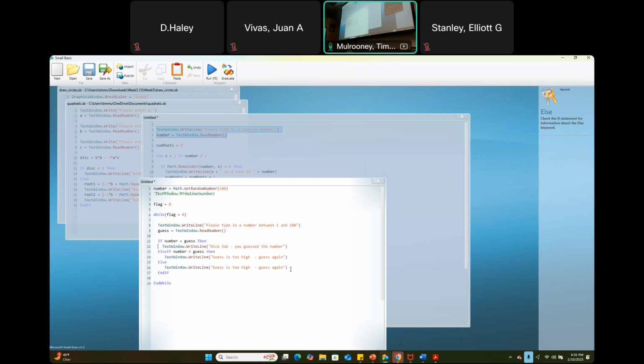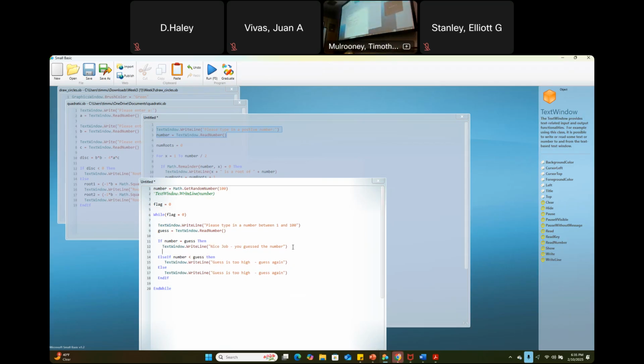One thing I want to do is make sure this if statement, all these are lined up, and then these are tabbed, and then the while statement. So everything occurs within this loop. Now, what else happens if the number equals the guess? We set that flag to 1. If we don't change that flag to 1, what's going to happen? You're going to be in this loop forever. Who wants to be in the loop forever? Not me. Flag takes on the value of 1. We can set it to whatever we want.